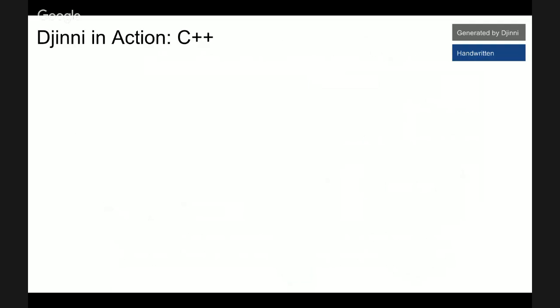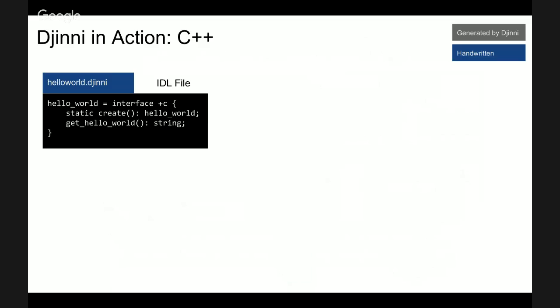All right, so now we're going to get a little bit more code heavy. I'm going to walk through both sides of the wall. One side is going to be the C++ side, and the other side is going to be Java. I'm not going to go into iOS for this particular presentation, but the iOS side would look much like the Java side. So the first step on the C++ side is that IDL file I was talking about. This is just a really simple interface. It's got a create method that returns its own type, much like a singleton would, and it has one method, get hello world, which returns a string. Pretty simple.